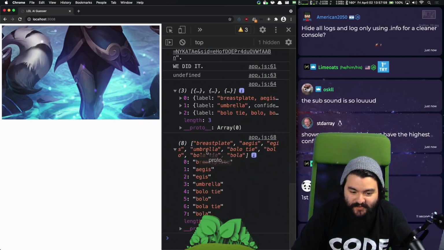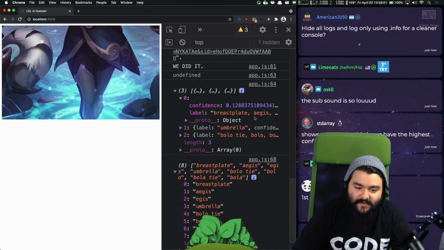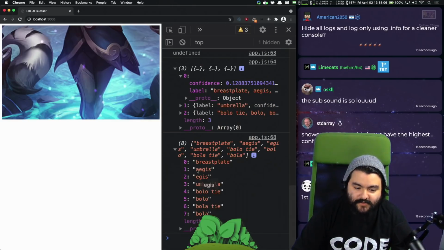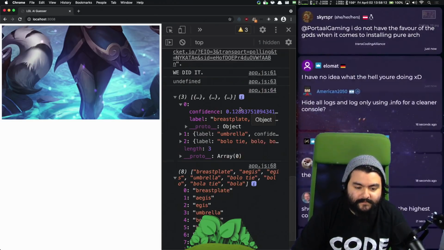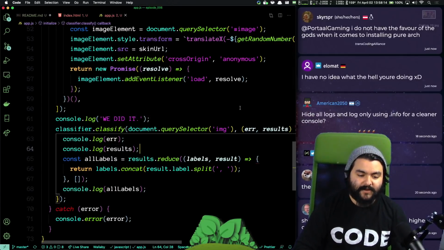Now, okay, so this is one with comma-separated labels. So we had breastplate, aegis, aegis, those all show up. Bolo tie, bolo, bola tie, bola, umbrella. It's working. Okay, now we need a random one.